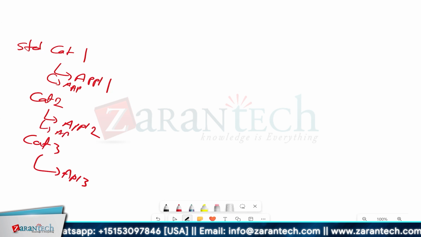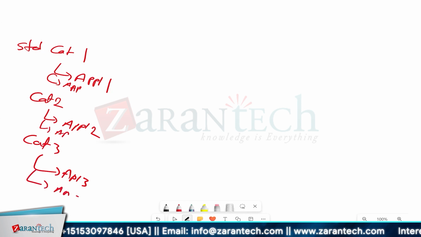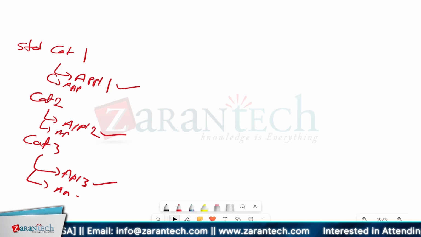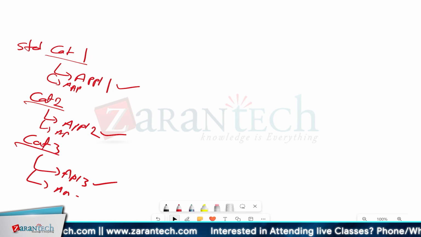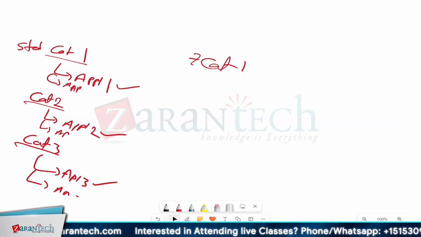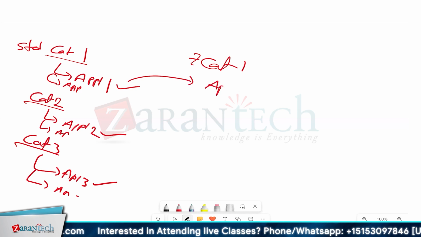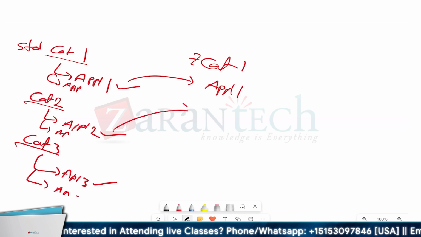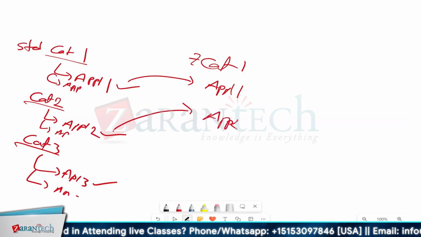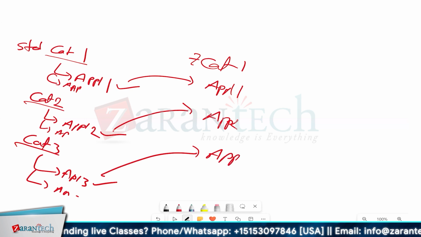Now, business requirement, of course, there are other applications also under the catalog. Multiple applications are there under this one. Okay, but business wants this one role with these applications only, right? So we cannot basically provide all these catalogs into the business user role. What you can do, you can create one Z catalog, just like how I showed, add application 1, add application 2, and add application 3.